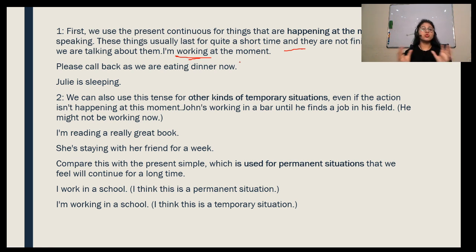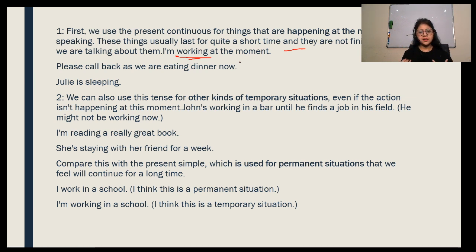Now, there are two types of present continuous situations. One is when you're actually doing that thing right now. What are you doing? I am writing a letter to the Prime Minister of the country. So you're doing that right now. Or it could also talk about what you're doing around now.